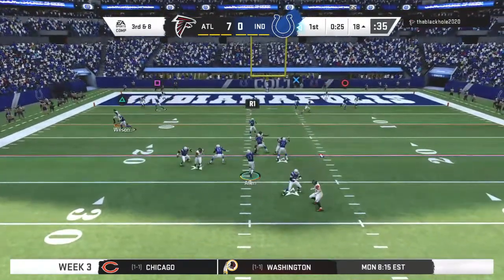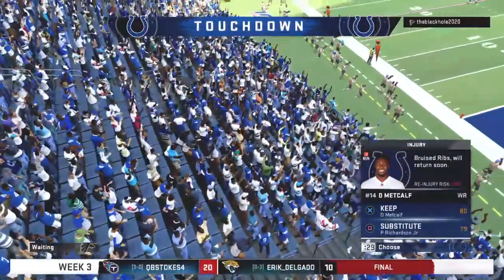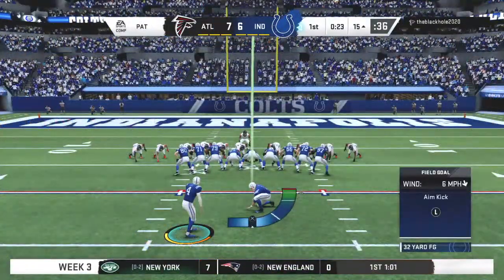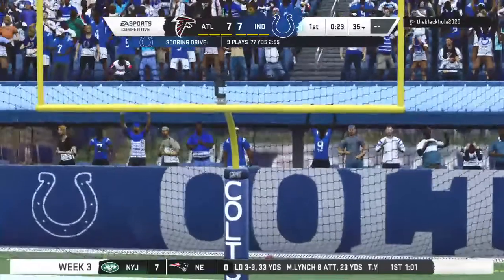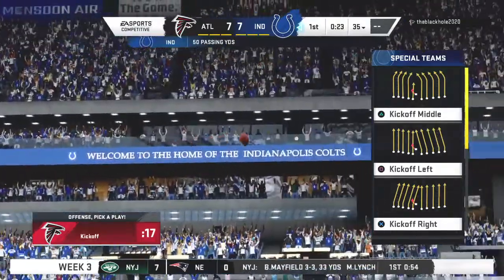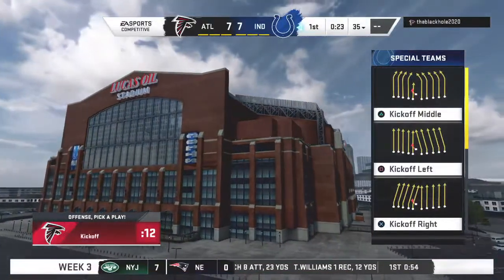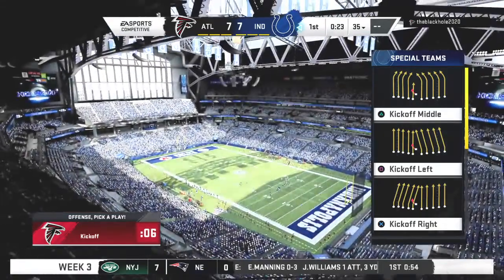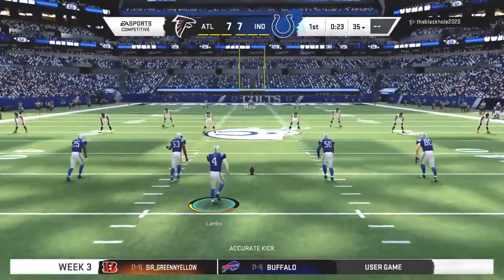Here's Allen to throw it. And he's got his target. It's caught for a Colts touchdown. Jared Cook, his 2nd touchdown on the season, as his guys are on the board here in this first quarter. Extra point tacked on by Lambeau, and we are tied at 7. So all even at 7 now as they kick it away.